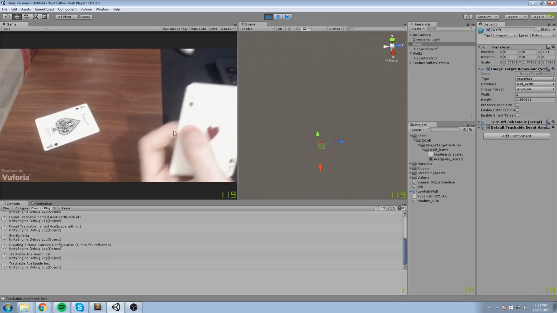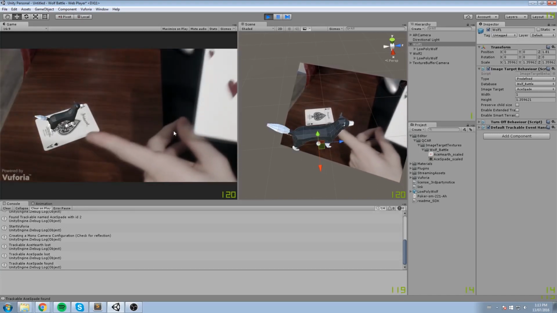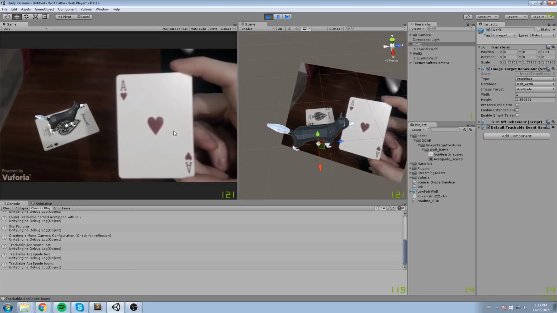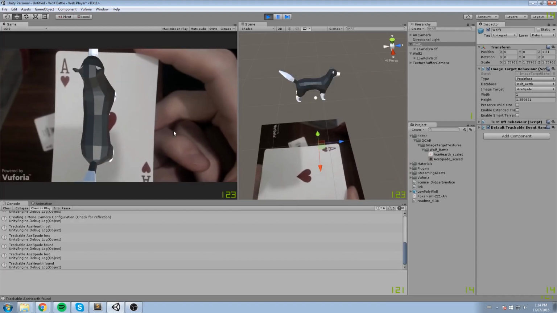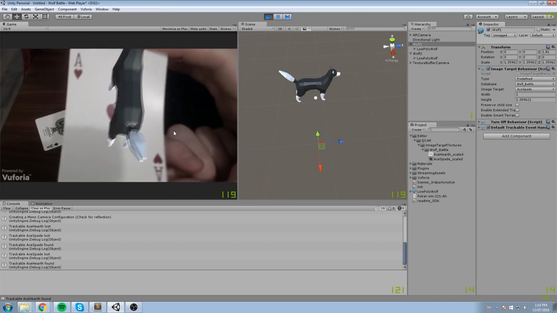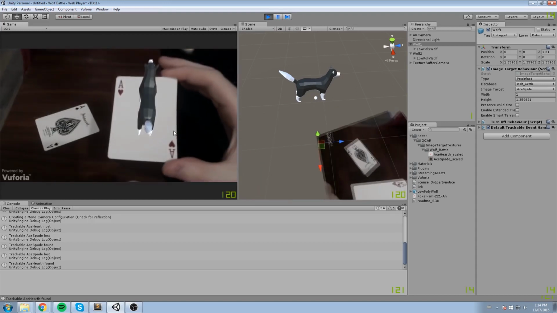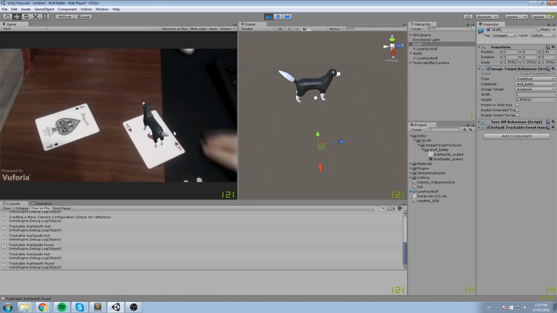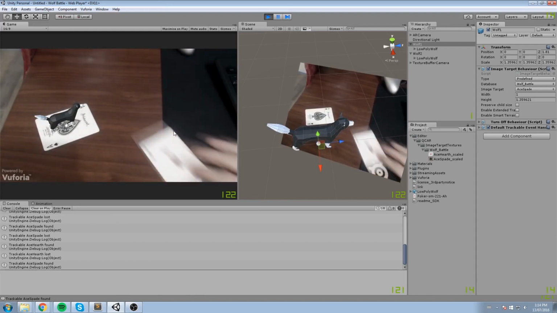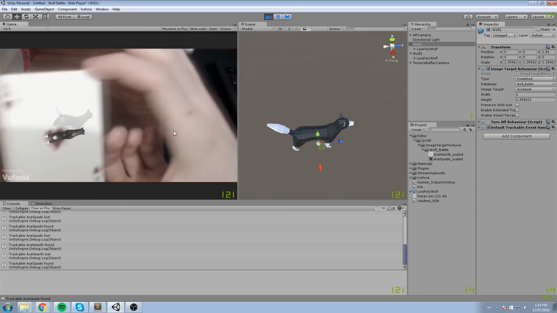Alright, here's my card. It was able to detect this one just fine without even moving. Now, what about this? I was able to find it finally, so here it is. It's really shaky, as you can tell. It's not good tracking, so I'll just be really careful and lay it down there. Oh, and I lost it. Alright, so let me try that again.